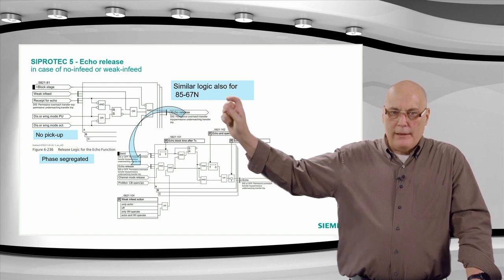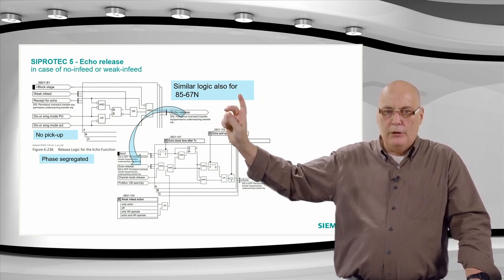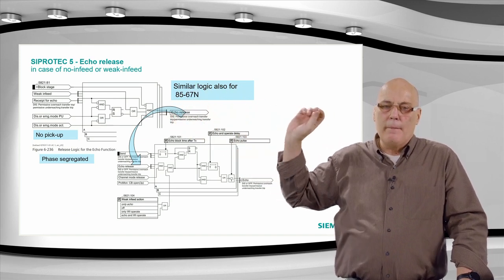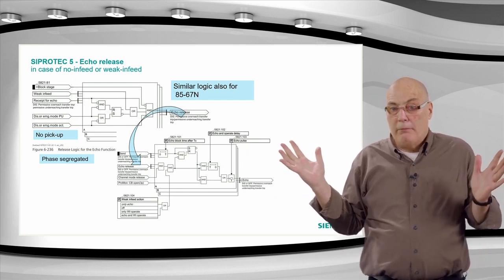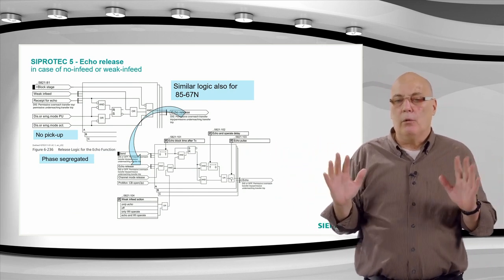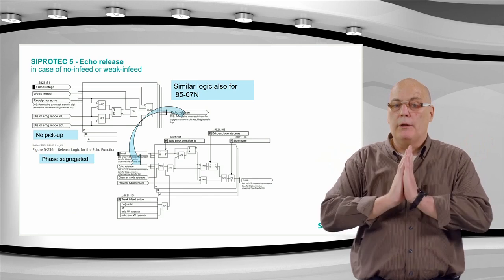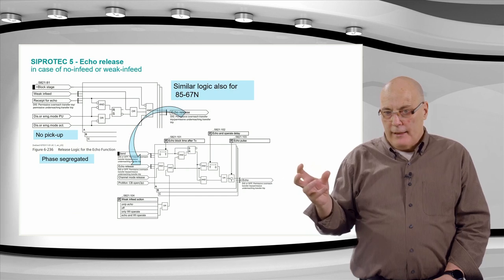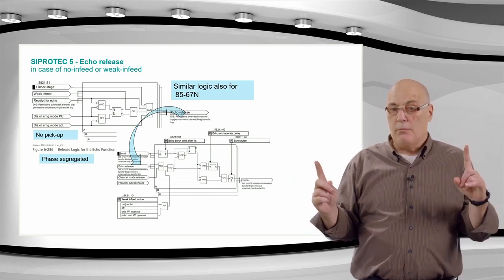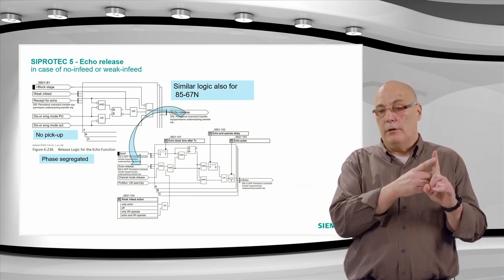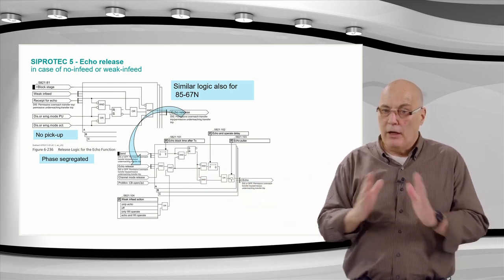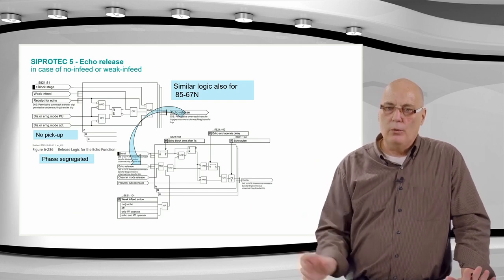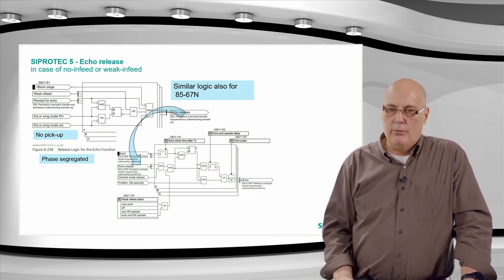If, however, you get a weak-in feed condition, but you have a received signal and everything is healthy and there is no pickup, then you would say, all right, I'm getting a received signal, I have no pickup. So for me, it looks like I'm a weak-in feed because you are receiving, and you would then release the echo, and the echo would then be sent here. There are some stabilizing techniques here to prevent ping-pong echoes, where the system locks itself up, where the one guy receives an echo and then sends it back. There's a timer which says if I have sent a signal, I cannot send an echo shortly afterwards, otherwise you get the system locking up. That's all done internally with the default timers.